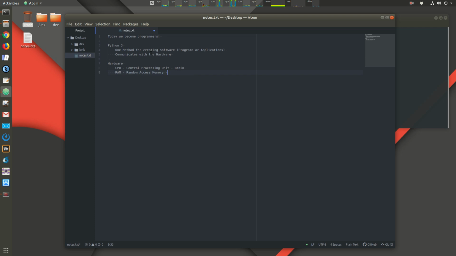And you can think of this as short-term data storage. Alright, this is short term, which means it's volatile. Okay, it's short term because everything in RAM, as soon as you turn off the computer, goes away. Alright, RAM is very, very fast.